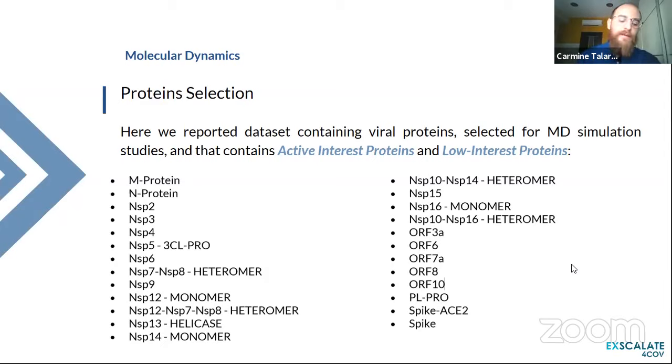In this case, all the molecular dynamics simulations are ongoing, and almost all the systems have already reached at least 1 microsecond. And among these, some have reached or exceeded 2 microseconds. And we are planning to push the simulation times toward 10 microseconds. And it's very important to share with you that the trajectories of the simulations carried out until now will be released shortly in a public repository.